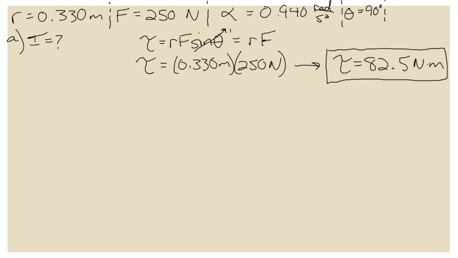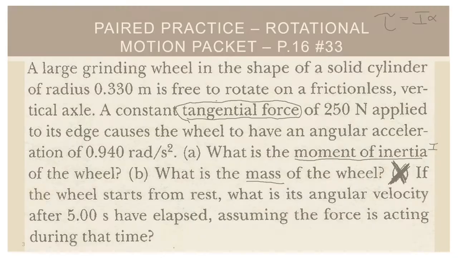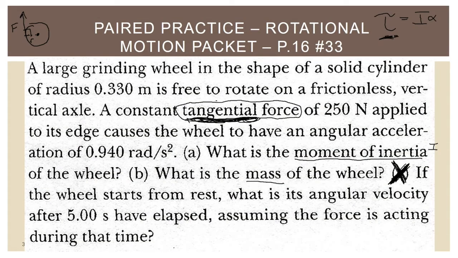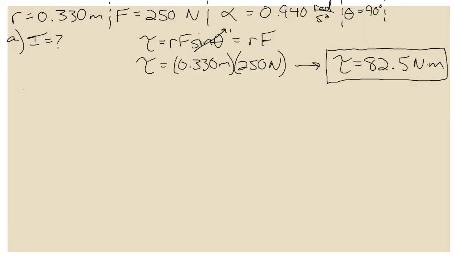The reason, of course, why it's important to find the torque is because if we know the torque, which we do now, and we know the angular acceleration, which they told us, we can now go ahead and find the rotational inertia, or the moment of inertia I. And that really is ultimately the key to part A, is in recognizing that you need to find the torque to be able to find the rotational inertia.